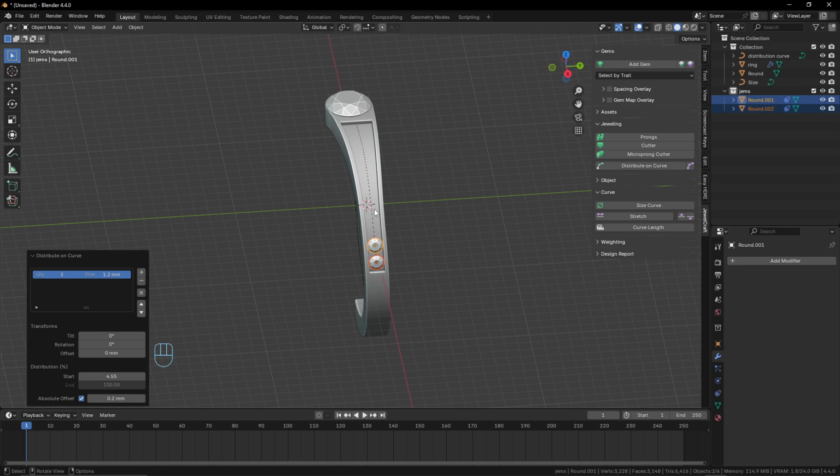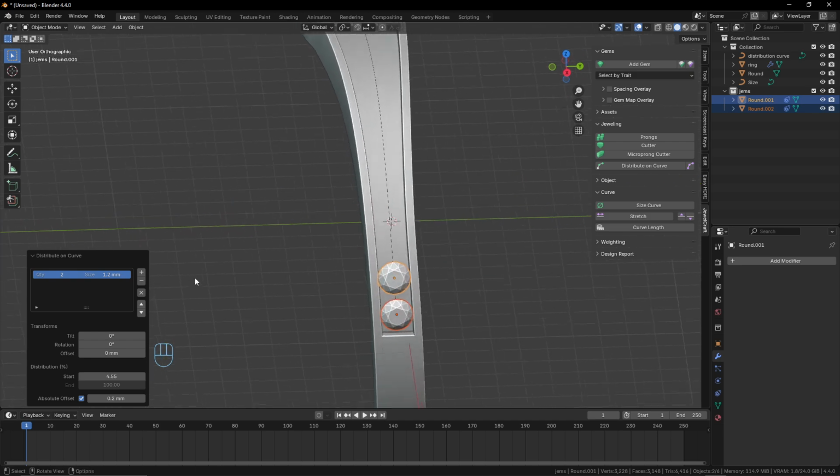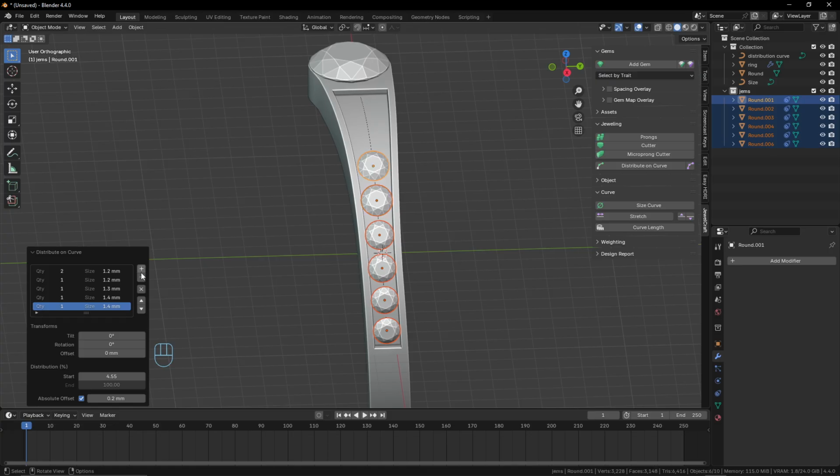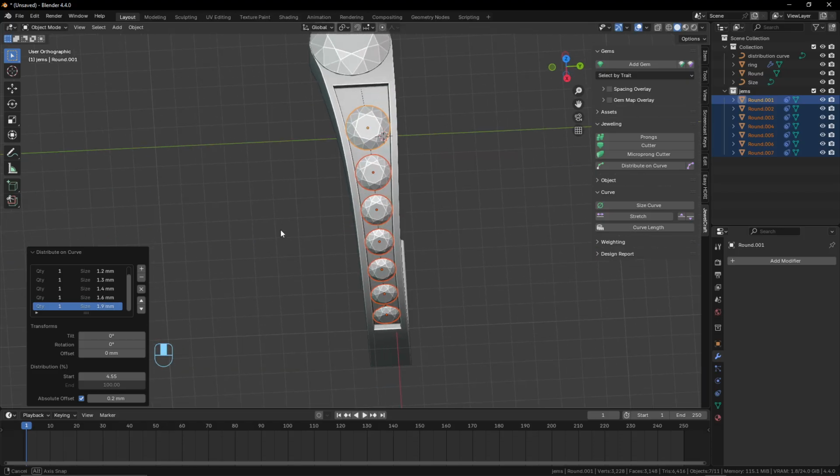Good, and we will go up and increase, and to do that we will add 1, okay? And maybe the next one will be 1.3, who knows? So even 1.250, depending on what you need. And you increase the size, and you increase the size. It's that simple. And it looks so good. So as you can see, it follows well the rail that we did create. So it's perfect for our need.